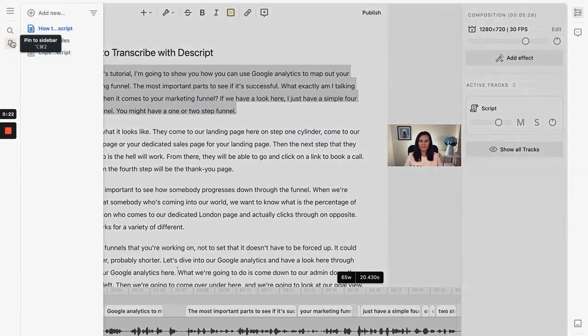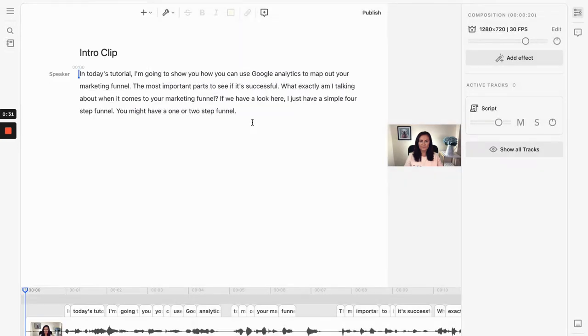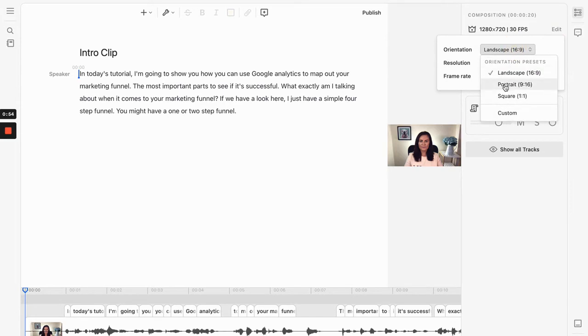To find our composition, we come over here to the left hand side and you can rename it to whatever it is that you want to do. And here we are inside the video. So we can see here we shot the video originally in landscape, but if we're going to use this for Instagram stories, we're going to have it in Instagram story mode. So over here on the right hand side, you may need to click the filter if you don't see it. So we see here our composition. We're going to click edit and we're going to change the landscape to portrait.